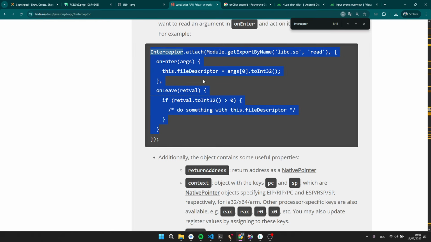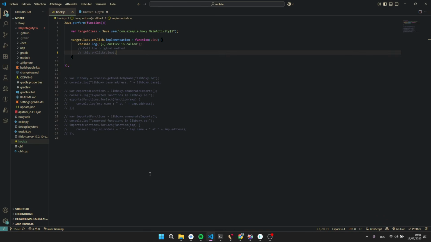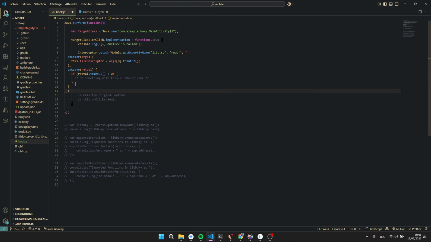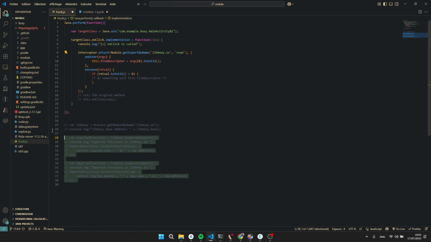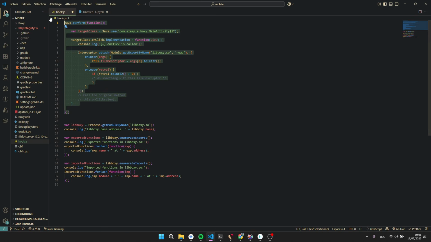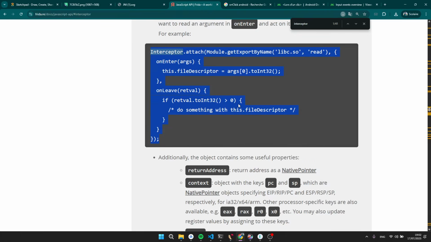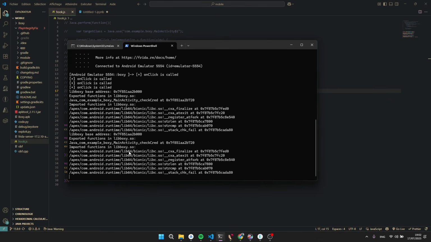So we can just take that code and use it directly, I guess. I'm going back to this one, so onClick is called, and we have this little guy right here. In this case we have libboxy.so, and I specifically want to know the full name of the method that I want to export. So I'm going back. As we can see, it's this little guy right here.